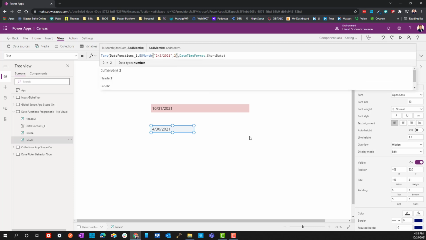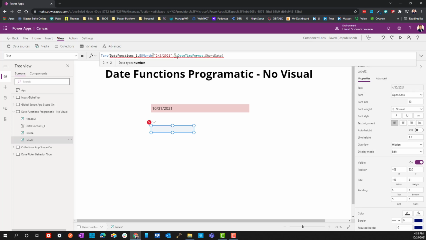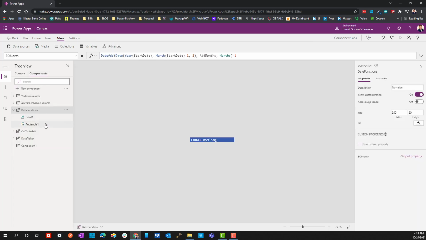Let's add 2 months, right? So now I can go to essentially the end of the month based on the first parameter, and now I can just say fast forward 2 months, right? Because this is an optional parameter. It works just fine without it, okay? So inside the component, again, going to the end of month, custom property, if it's provided, I can use it. And if it's not provided, then it's no big deal. It essentially just comes out to what it needs to be.